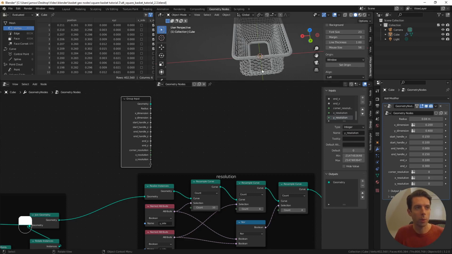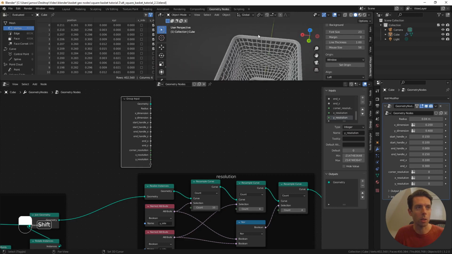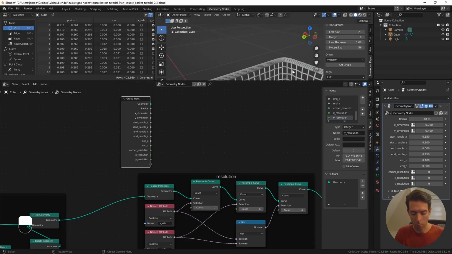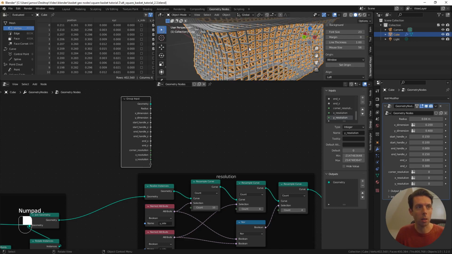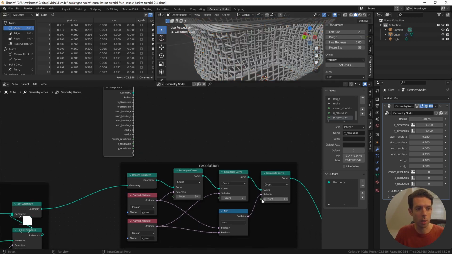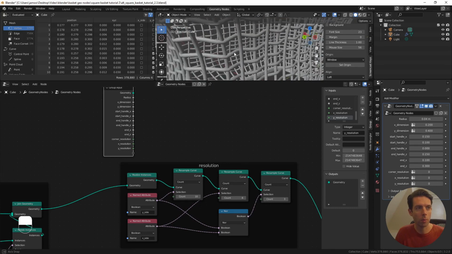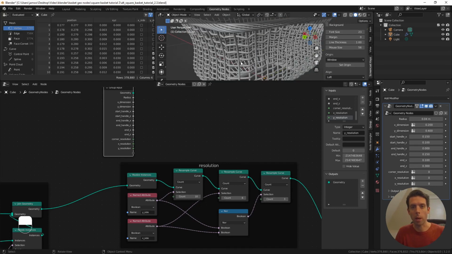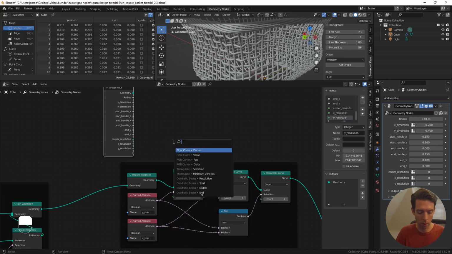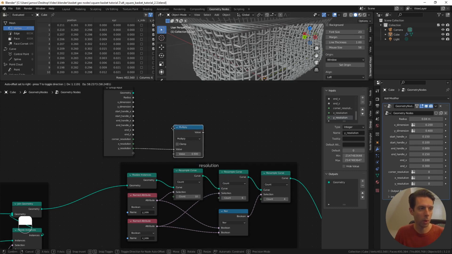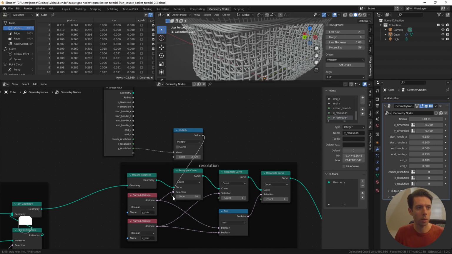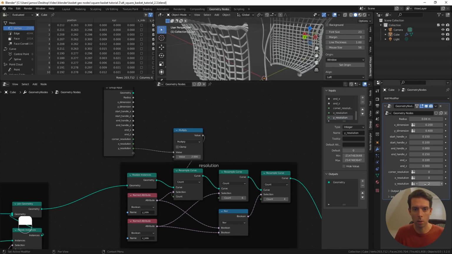And then before we connect these, we're going to run into the same issue we did with the round basket, where if we change any of these to an odd number, so if I change this corner resolution down to 3, you can see these all end up lining up. It screws up the math that does the weaving. So we need to make sure that we don't ever have an odd number for any of these inputs. So what we can do is take this to a multiply node, set this to 2, and then connect it to our count down here. And that's the Y resolution.